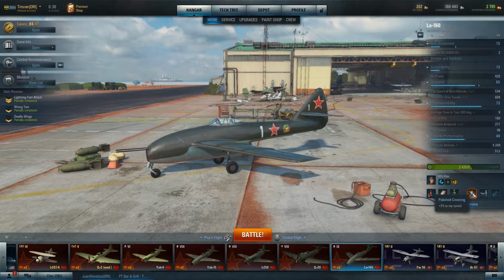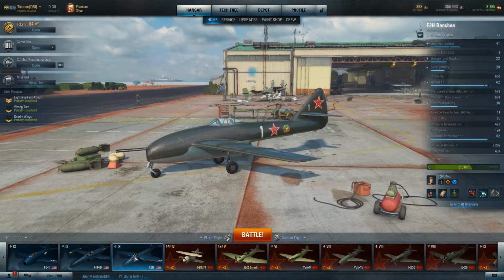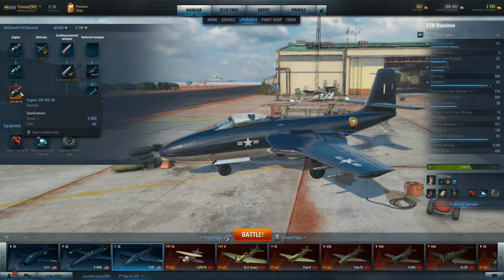We have this outfitted now with the polished covering and the lightweight airframe. I couldn't quite afford the horizontal adjustments, so I may just hold off on that for a while. We've got another aircraft that I am very close to upgrading again, and that's going to suck up quite a bit of money, and that will be this puppy, working on its last upgrade. And obviously I haven't got very long to go.